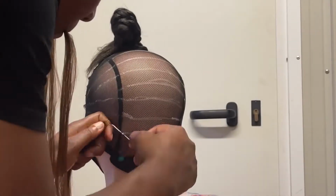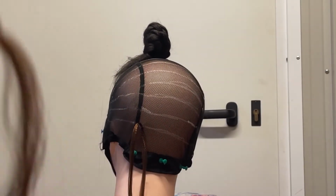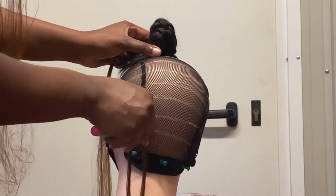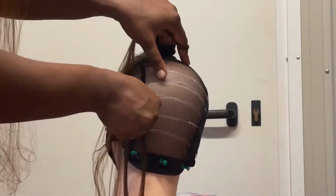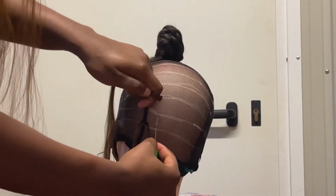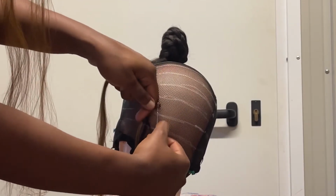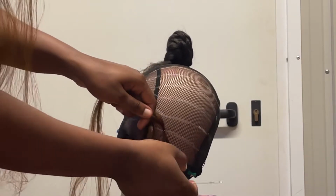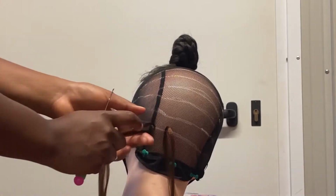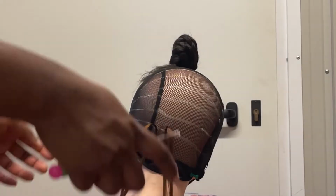So guys, the next thing you do is to fetch your attachment. You use your crochet pin and then you go through into the net and then you fetch your attachment and drag it out. This is the reason why I said you need a line. You know, this is not a human being's hair, this is a dummy and this is a wig cap, so you have to create lines for yourself. Then you leave space in between each attachment that you're fetching in.